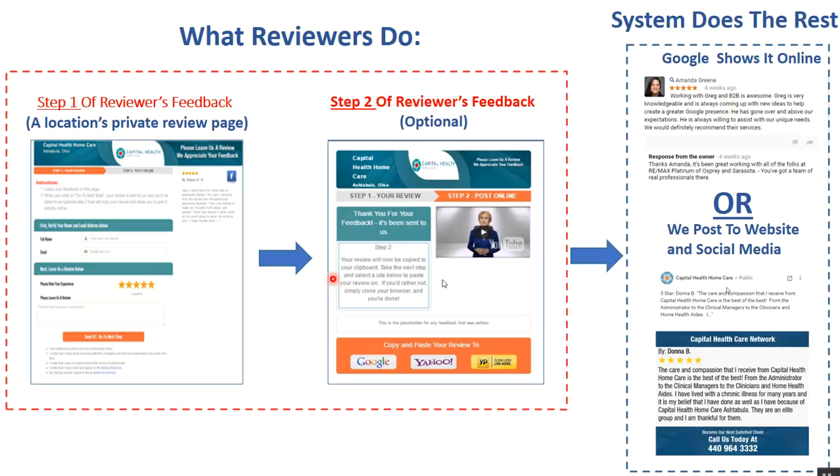But they're also then taken to the second page right here. Now, this is the page that we really would like to encourage them to use, which is to take that same feedback and leave it online. There's a brief set of instructions here. It basically says you're in step two, and we're going to ask you to leave it online by clicking one of the buttons below. We have a preference for Google, but they can use anything that they want that they can log into.